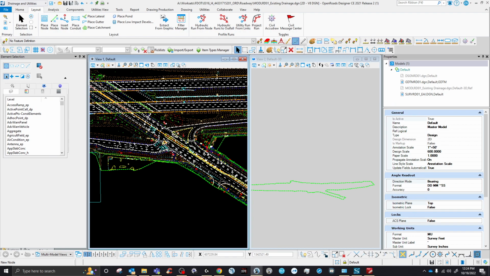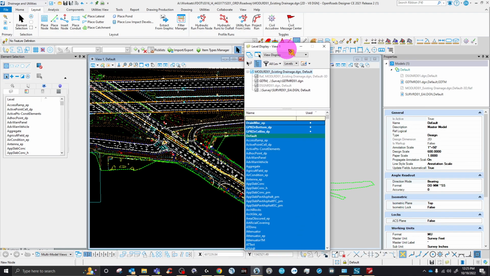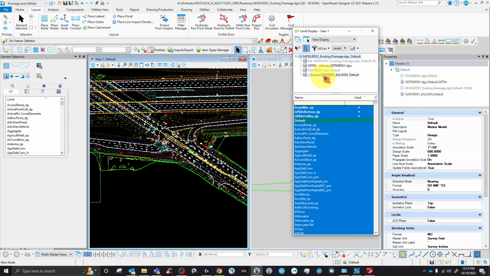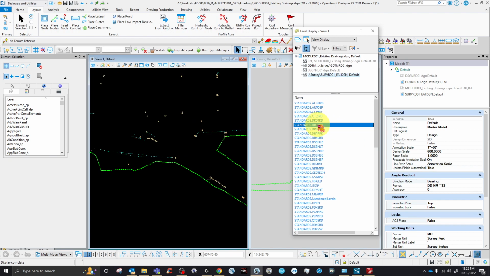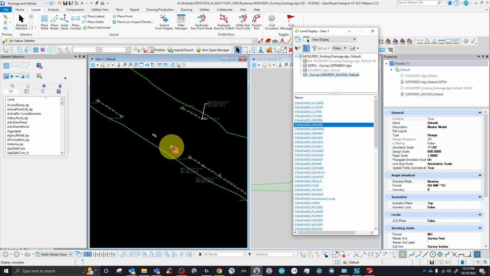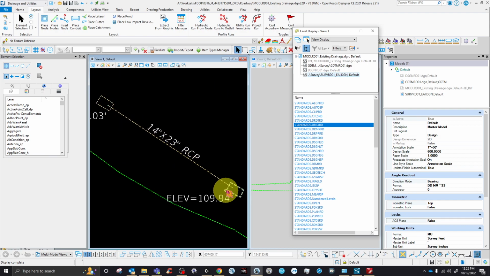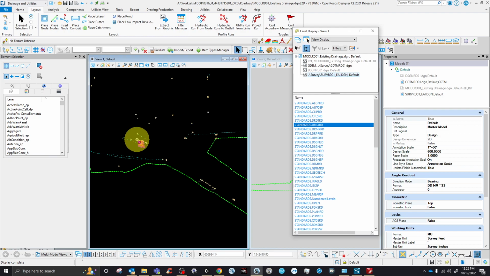First thing first, let's open the survey. And when I say open, I mean just leave it on. And then let's go to display view. So let's click on the survey, and then let's go to levels and click on filters. And then after that, let's just add this filter, DREXRD. This will literally go to the survey and make sure anything that's coded with drainage, you will find it here. As you see, they made everything appear just that, so you can have clarity.